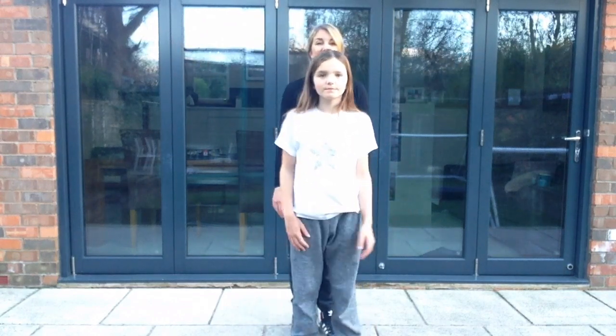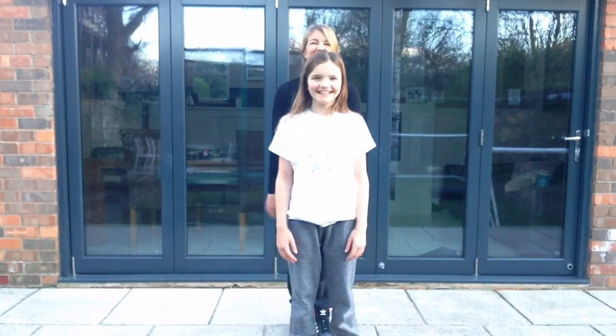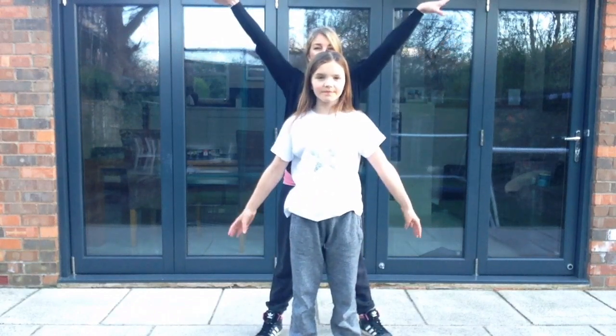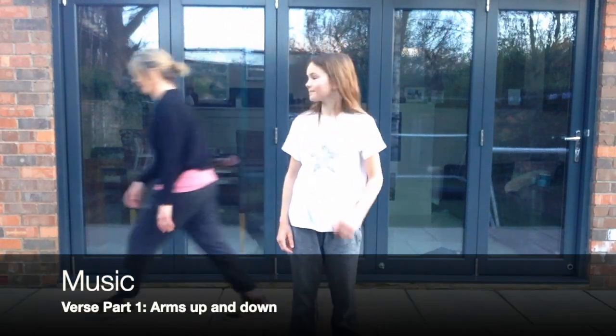Standing up nice and straight. You're just a little bit too tall for me, Freya. You can say standing up, it's okay. Ready? 2, 3, up or down, stretch. 1, 2, change. 3, 4, change. 5, 6, change. 7, 8. Lovely. Let's try that to some music.